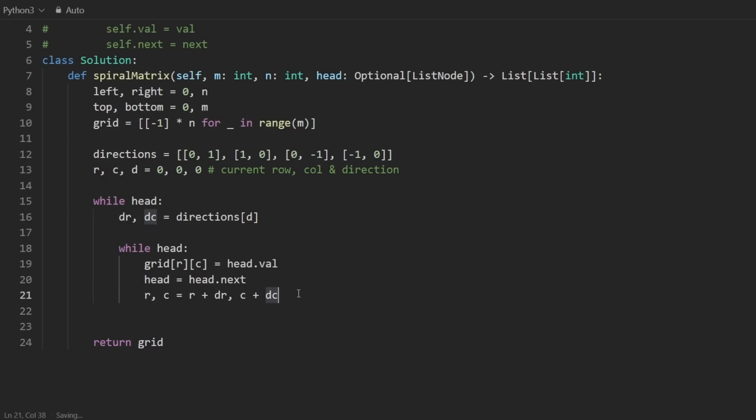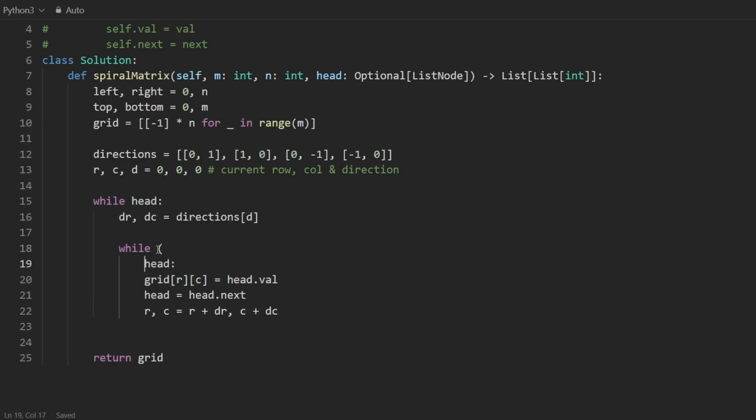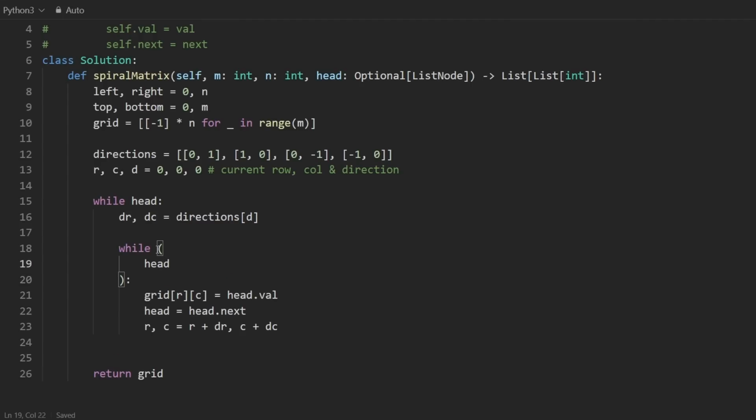But there's definitely a problem. There's multiple problems. Right now, it's not going to go as far right as we can. It's just going to take every single value in the linked list and just fill the first row with it. So we need to do a boundary check. We need to make sure that we stay in bounds. Let's add that to the condition here. While head and while we are in bounds.